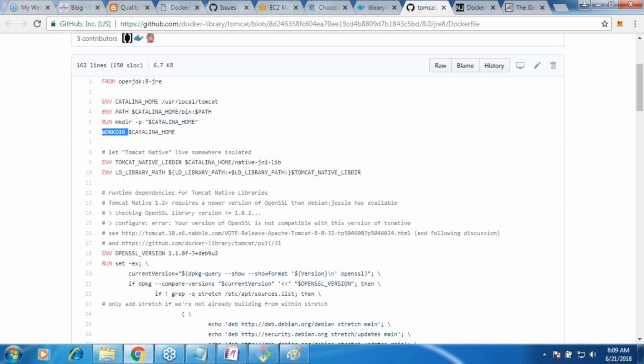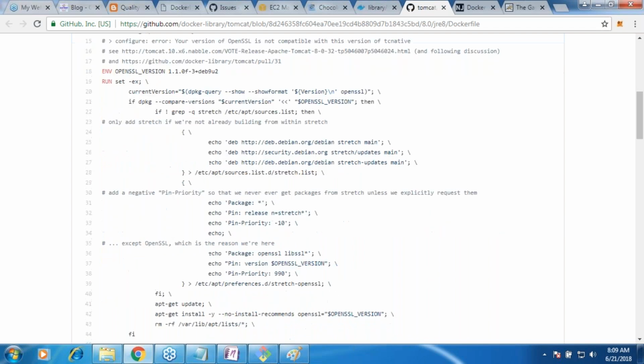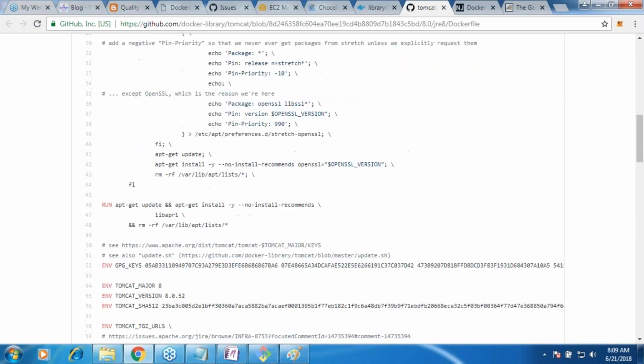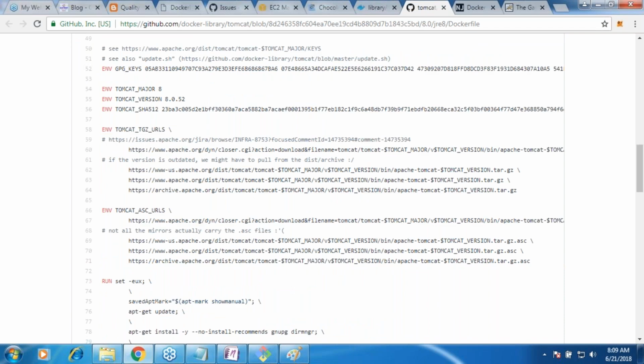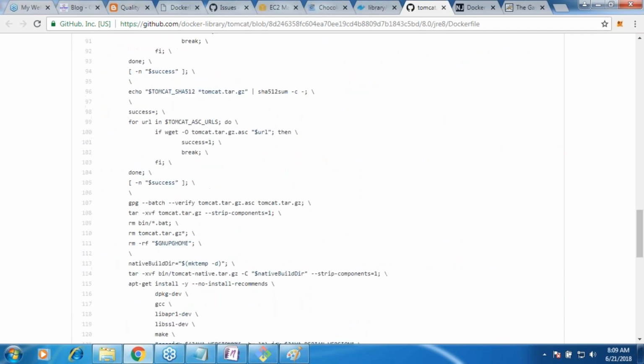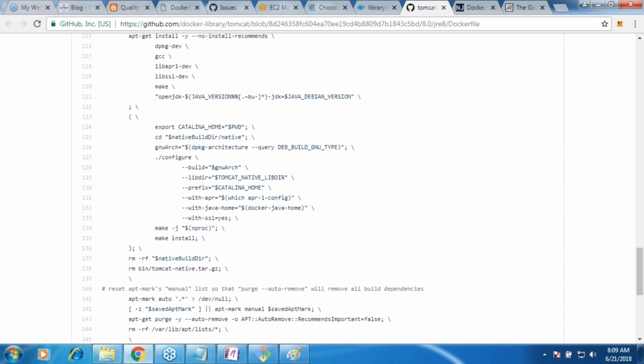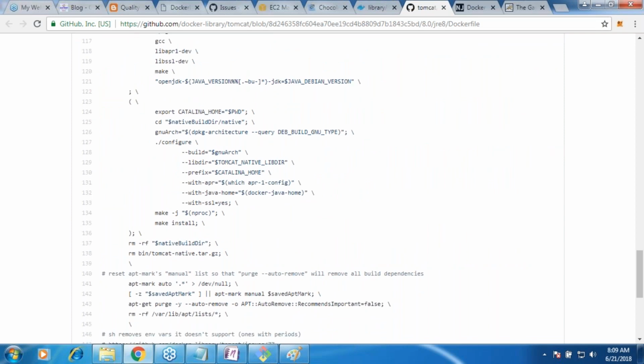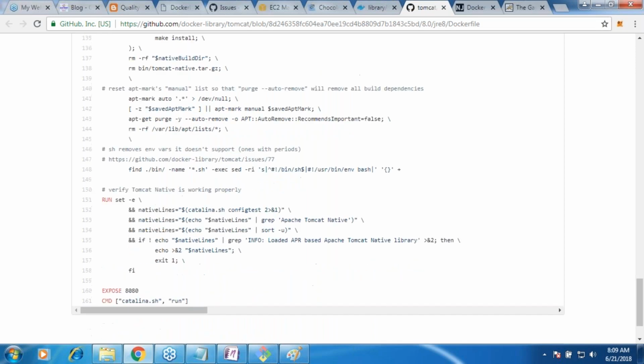There are multiple environment variables, and there are RUN statements, which are used to install tomcat once you have java. We didn't require any RUN statements, because we were not executing any Linux command. The only command we wanted was to copy the war file.